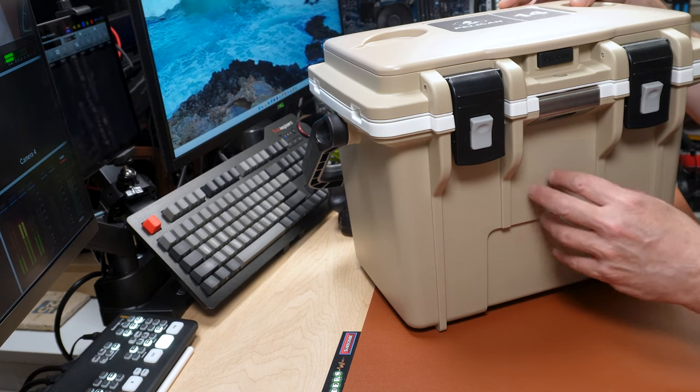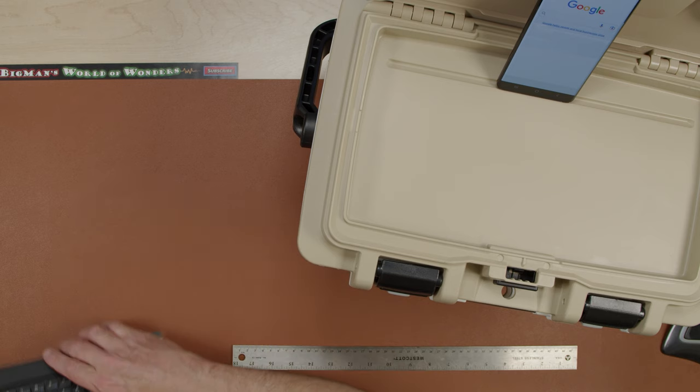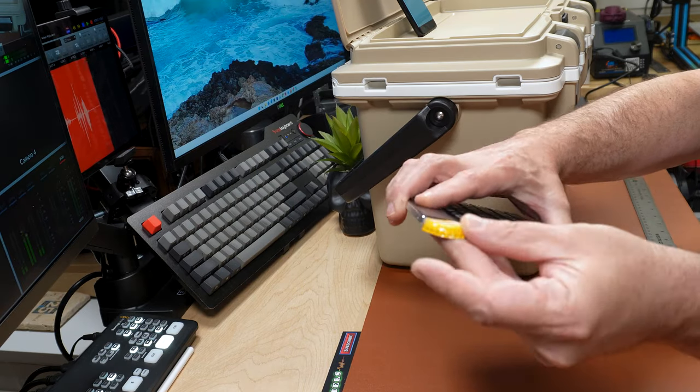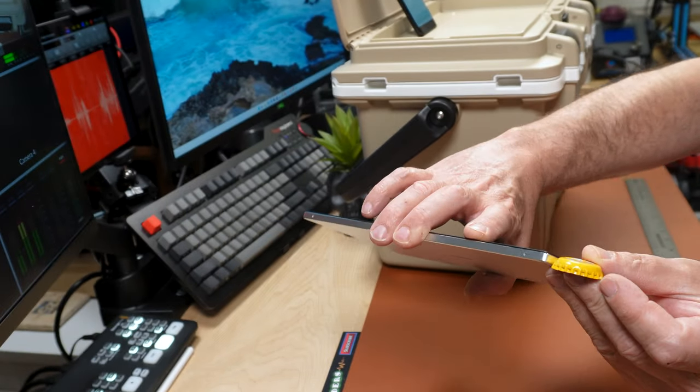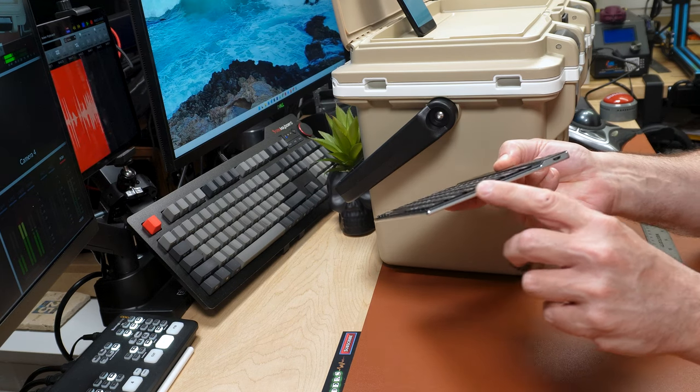There's something really cool about the front of this ice chest. If you look over here, you see it's so thin — at the thickest point it's the same thickness as a bottle cap. That's pretty thin, and that's the thickest point; it's definitely thinner as you go down here.